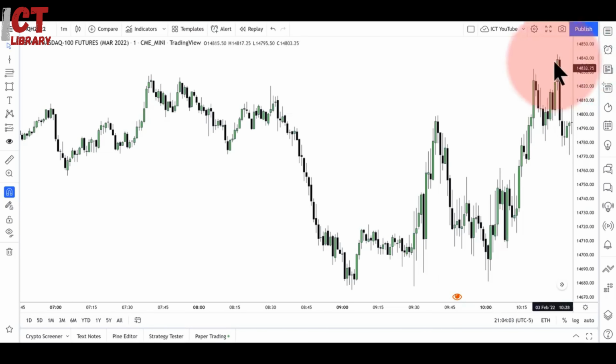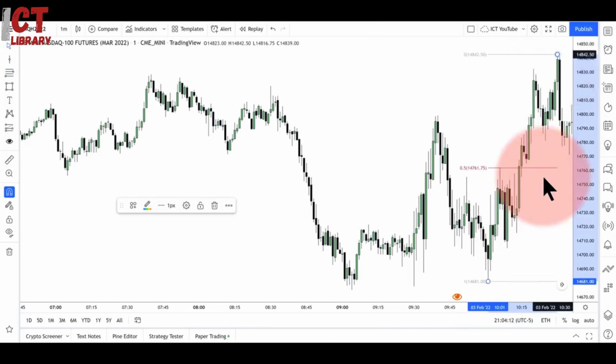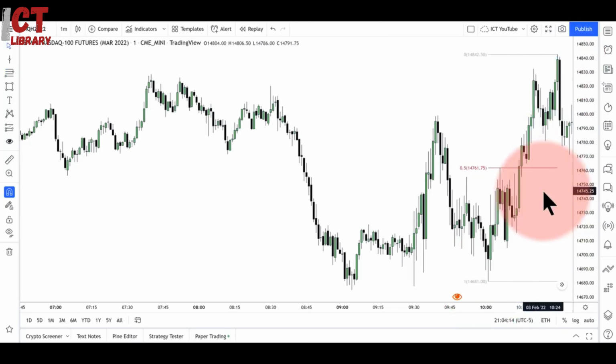So now, in closing, I revisited the idea of this high to that low. That's your range, okay? And if you put a Fibonacci on that, man, I tell you, I wish I had this stuff when I was coming up. Look at this. So we have 50%. That's your equilibrium. Everything below it is discount.